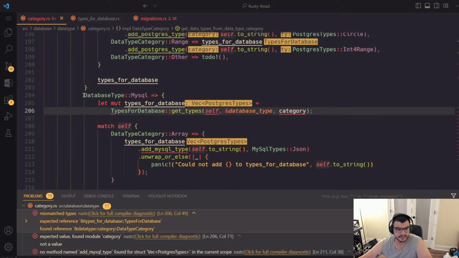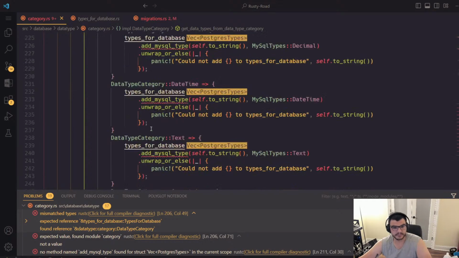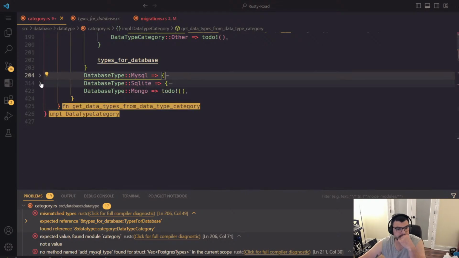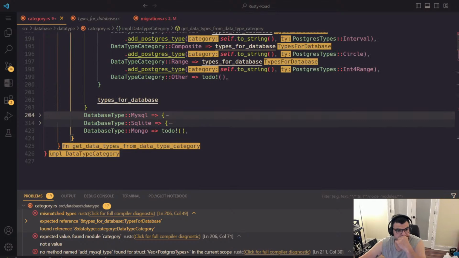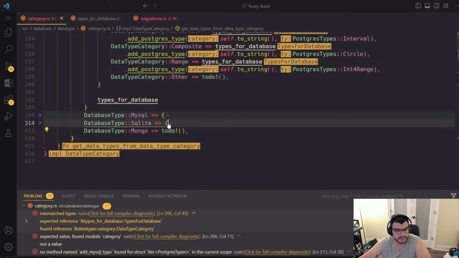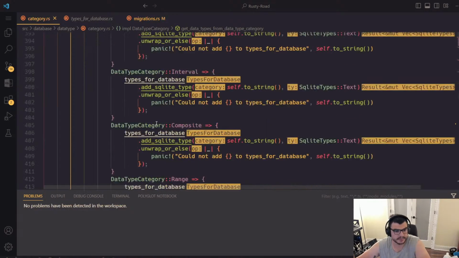Types for database, MySQL. Since I'm still working on this, it's not implemented yet.